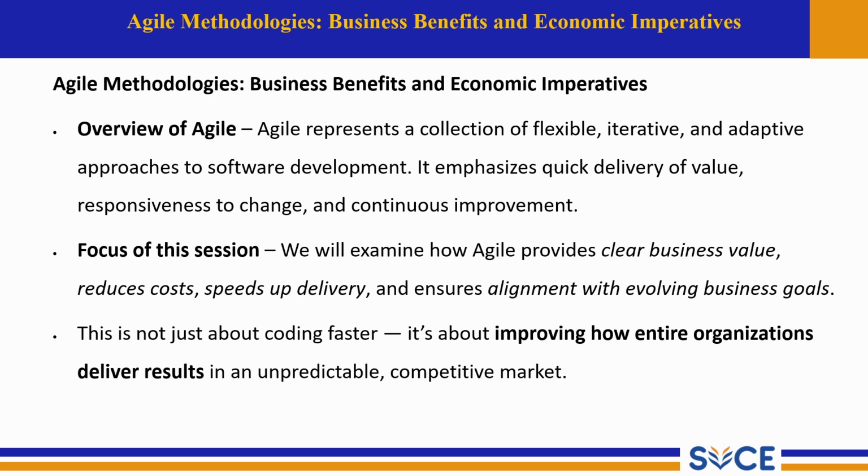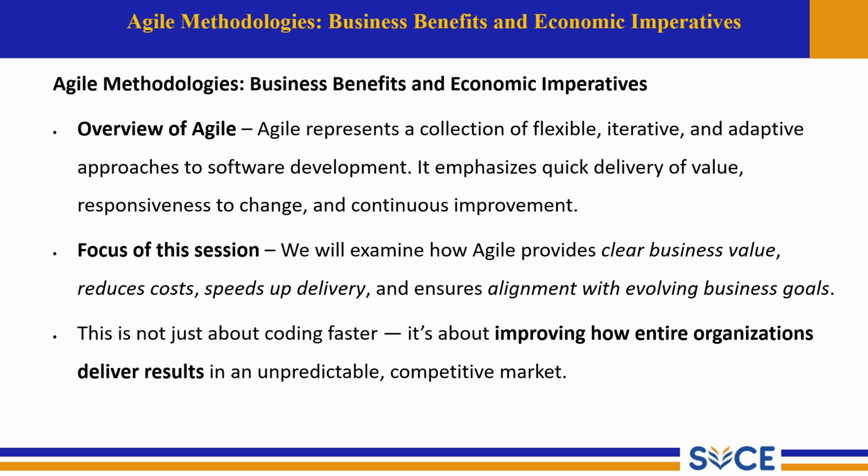So, in this session, we will see the topic as Agile methodologies, business benefit, and economic imperatives. Overview of Agile. Agile represents a collection of flexible, iterative, and adaptive approaches to software development. It emphasizes quick delivery of value, responsiveness to change, and continuous improvement. Agile is not a single method, but a mindset or philosophy used in software development.